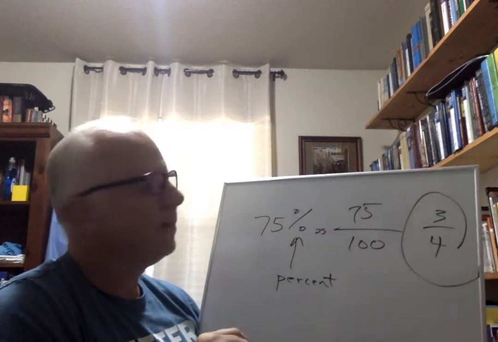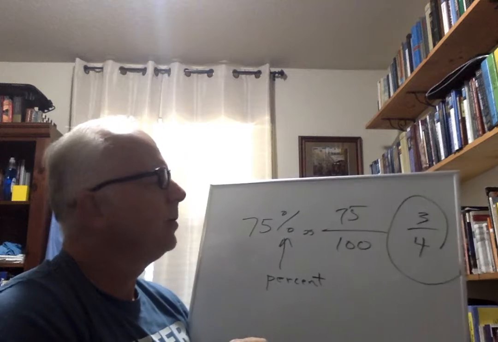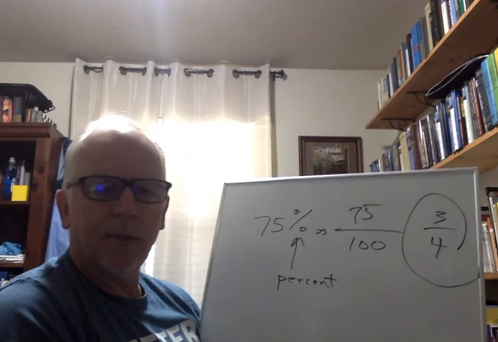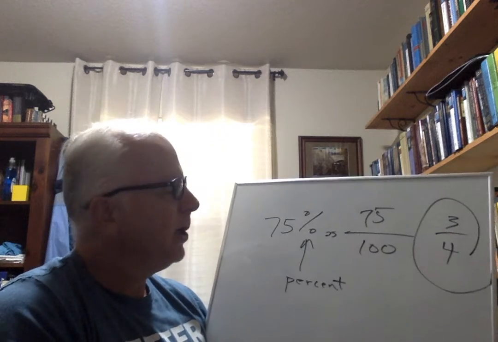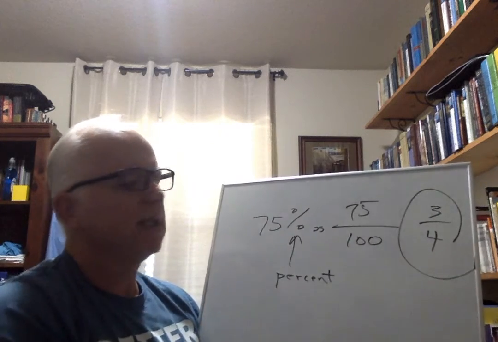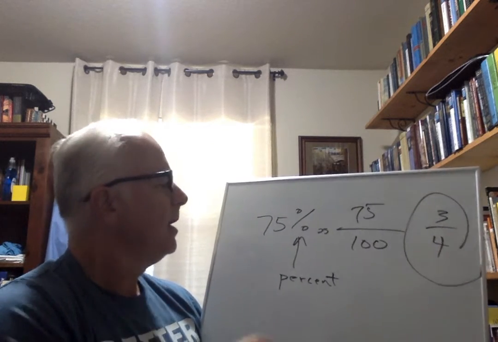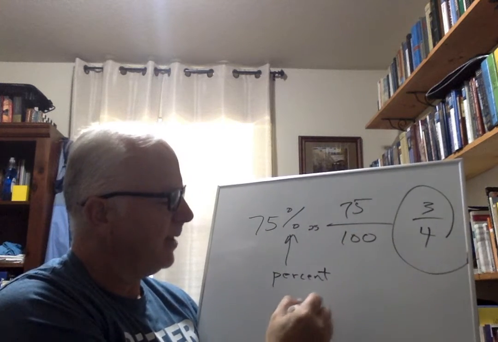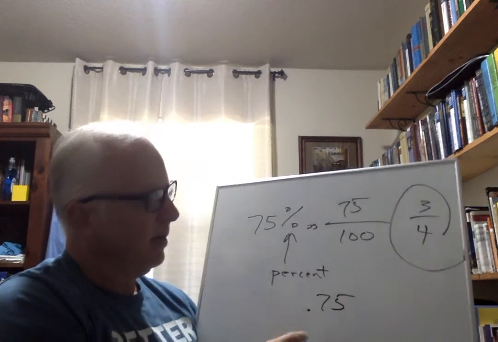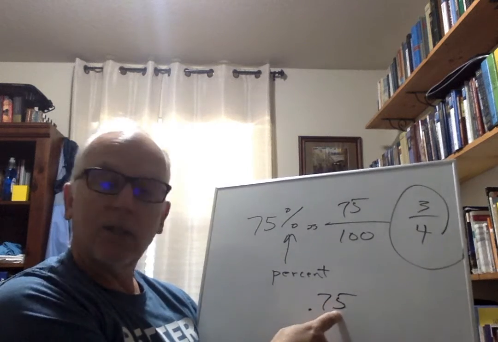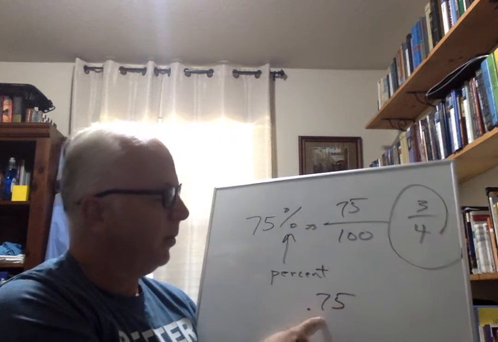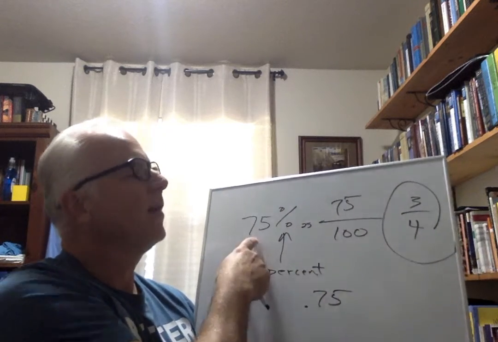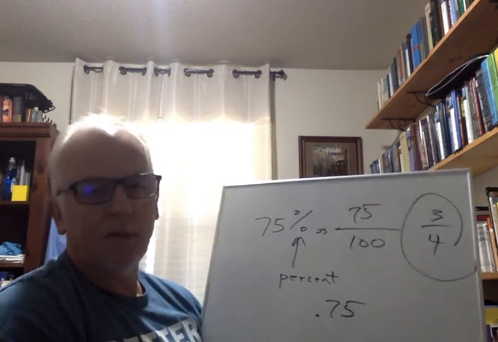So I'm going to be working with the grandsons a little bit this year. We'll be doing tons of making sure their multiplication facts are down cold, and we'll be dealing with percents, fractions, decimals, that sort of thing. So 75% means 75 out of 100. As a decimal, that would be 0.75, because this is the tenths and that's the hundredths place. So 0.75 is 75 out of 100. 0.75 is 75%. It's also 3/4.